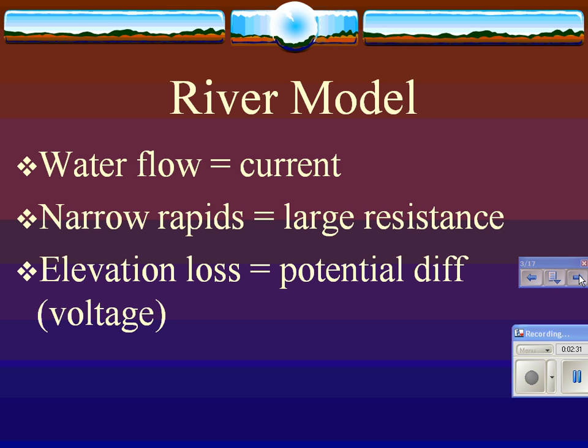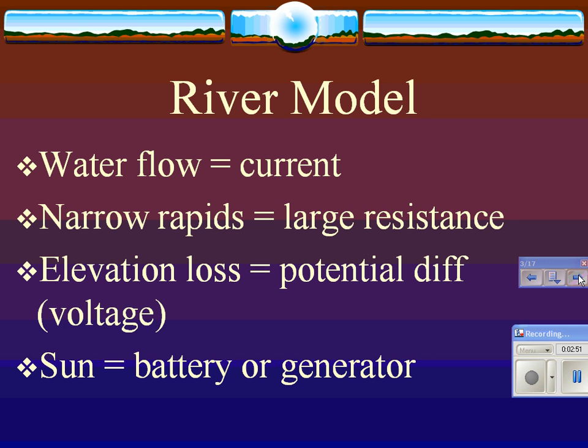The battery is the thing that gives you the potential difference. It doesn't change, but it provides it. So what provides the potential difference in our rivers? Oh, you guys are so close. In my mind, and again, this is an analogy, so you can do however you want, it's kind of like the sun. The sun is what puts the water up in the mountains, gives it its potential energy. That's what the batteries and generators do: they give the electrons their potential energy so they can flow.